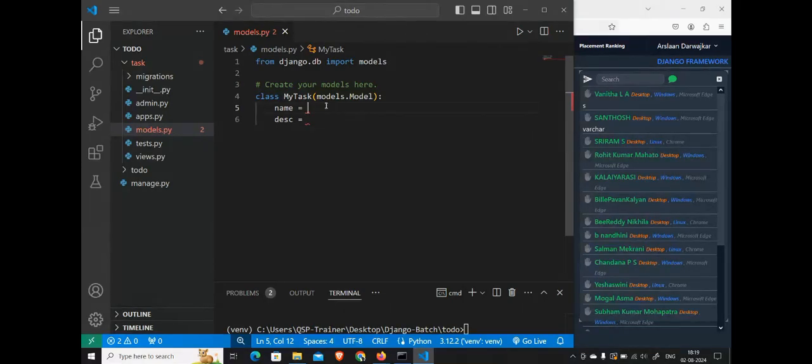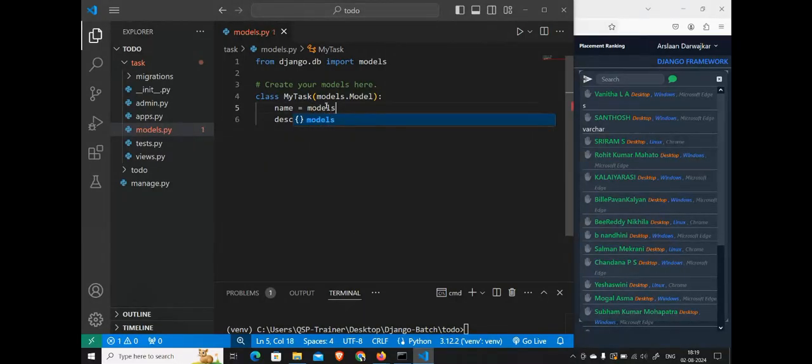Similar to that, here also we have to specify what type of data this particular field should accept. What type of data is this name going to accept? Now we have several fields.